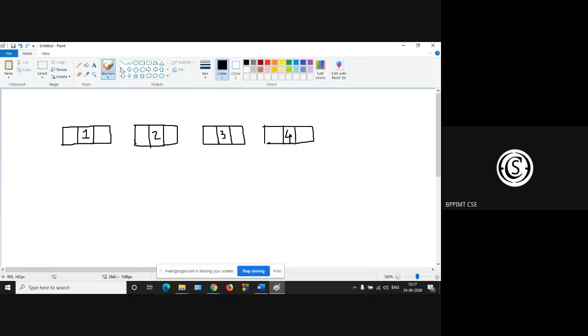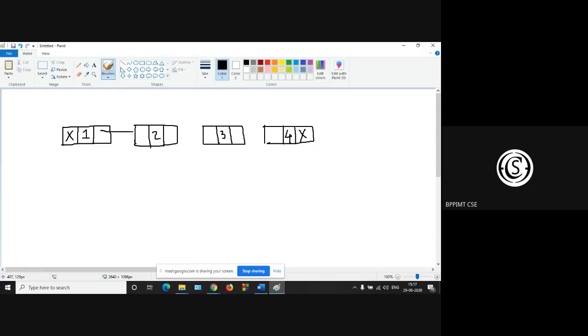Now, as this is the double linked list, not circular, the last node's next pointer is always made null. Okay. And similarly, first node's previous pointer will also be made null. Okay.